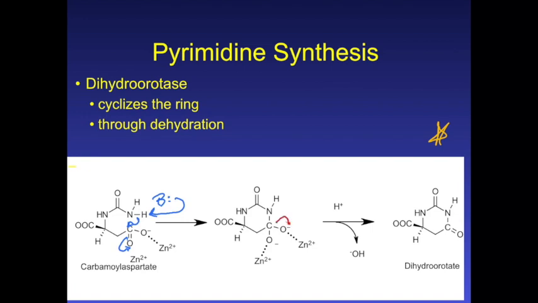This is what happens. That pair of electrons falls back into the form of the double bond, and then this picks up a proton. We usually don't have a hydroxide leaving, but what happens is that hydroxide is still coordinated onto that metal center. Eventually, that hydroxide, once it leaves the active site, will be converted into a water.